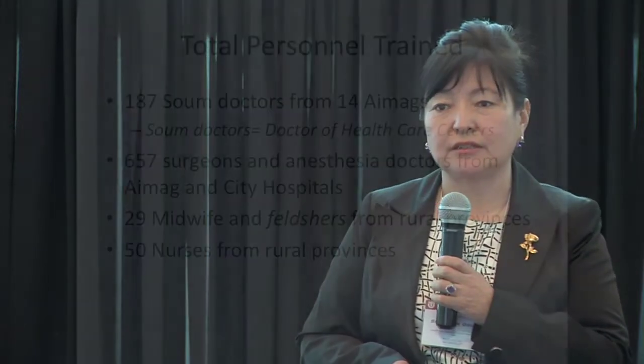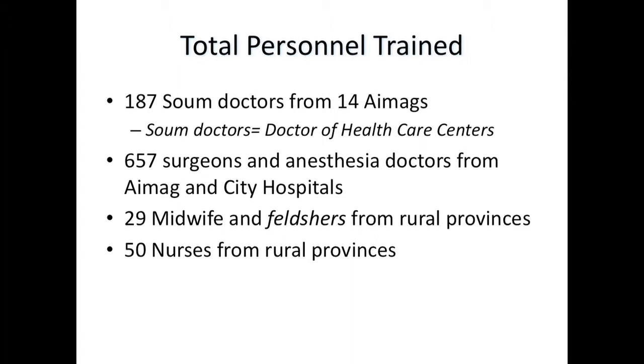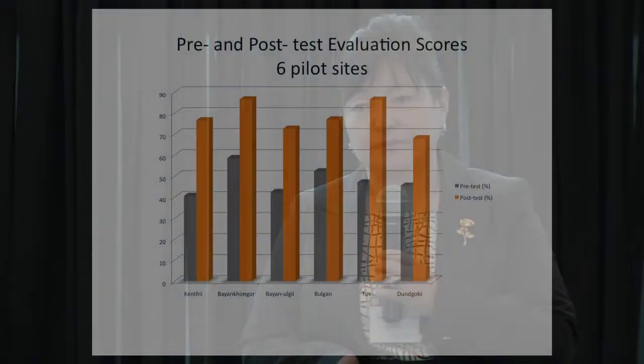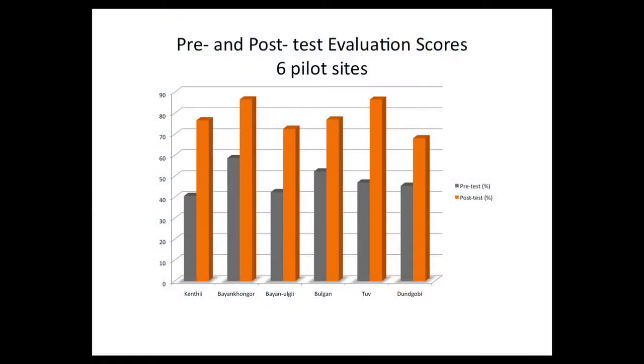In these 10 years, we trained 187 SUM doctors from 14 IMACs, and 657 surgeons and anesthetist doctors from IMAC and city hospitals, and 29 midwives and felchers, and 50 nurses from rural provinces. And in this time we did pre and post tests, and you can see the post-test results.